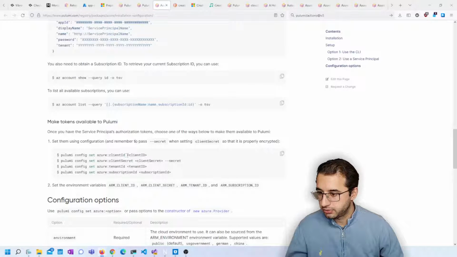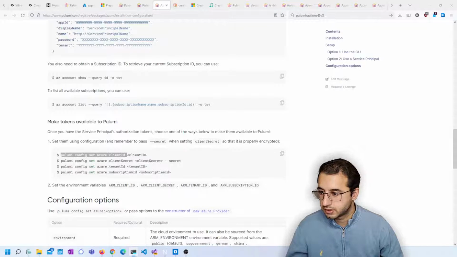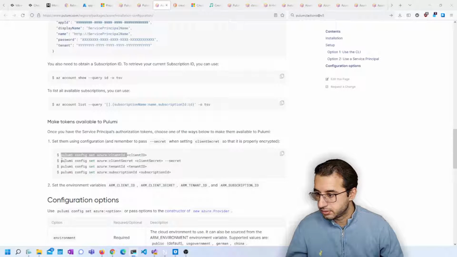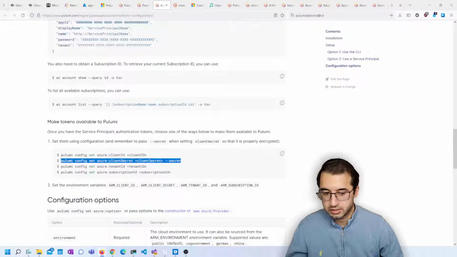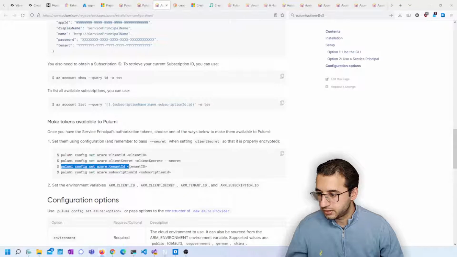So I want Pulumi config client ID. I'm just going to execute these commands. And Pulumi set client secret --secret. Client secret. Pulumi set tenant ID.